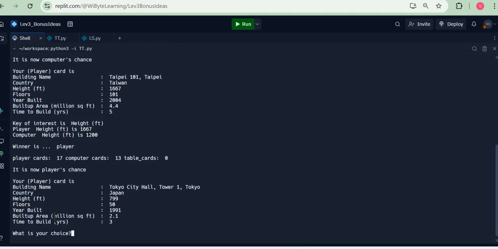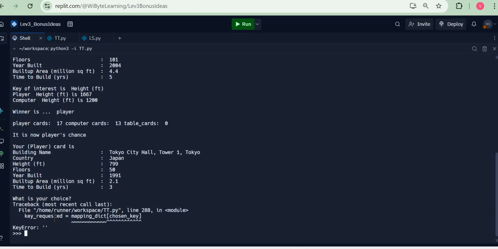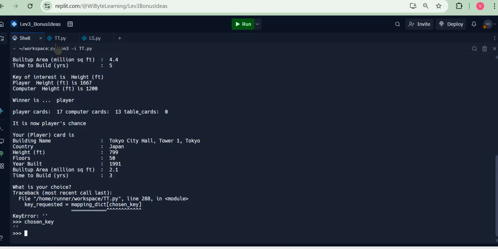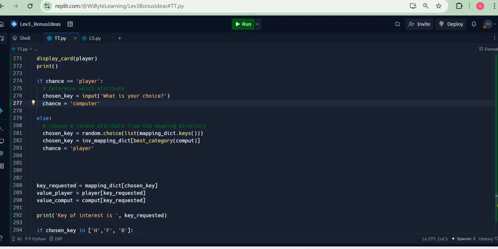By mistake, we may click enter over here, or we might put something completely different, like a different letter. Now, let's say I put, for example, an enter. You notice my game just crashes. It basically tells me there's no such key of this sort, and this happens because my chosen key is basically an empty string, and when I try to access this dictionary with the chosen key in these lines, clearly there's no such key as an empty string. So that's what causes the game to crash.